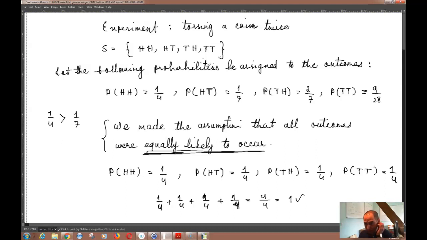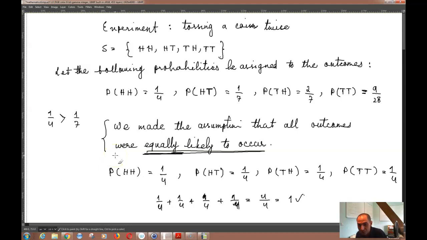So based on your experiments, you will keep experimenting with the coin, and then you assign a higher probability to, for example, heads than tails, or whatever the case might be. And that way, the overall result of your calculation, the accuracy of the result of your calculation, is of course going to be higher.